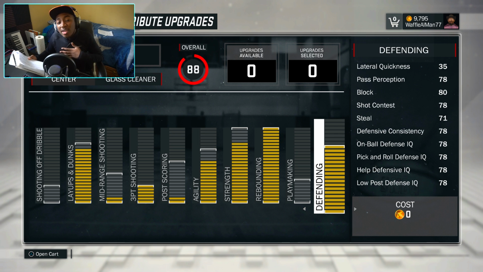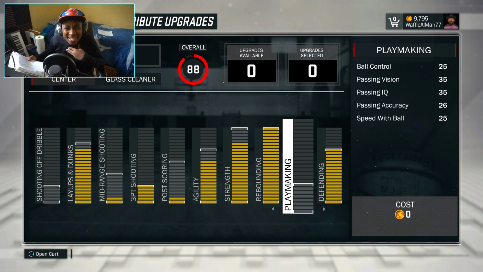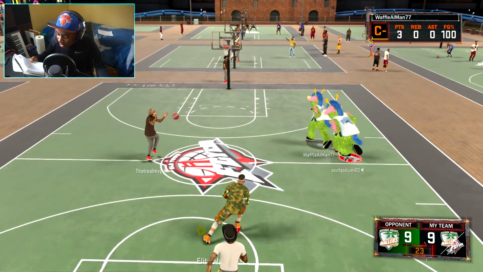I know, and you hear me saying it all the time, man. I hate the glass cleaner archetype. I can't stand playing with glass cleaners. There's no need for a glass cleaner on Park. Just leave it in Pro-Am. I understand that you need a glass cleaner in Pro-Am, but on Park, you don't need it. Just use the lockdown defender.